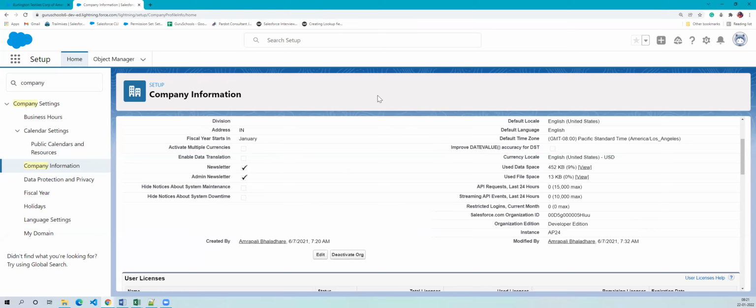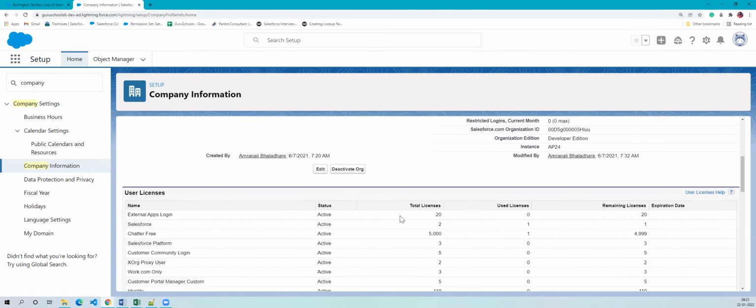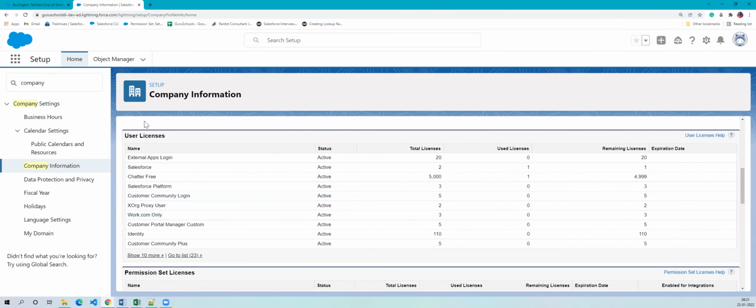At that time they will ask you for your organization ID and Salesforce edition, so you can give them this organization ID and edition.